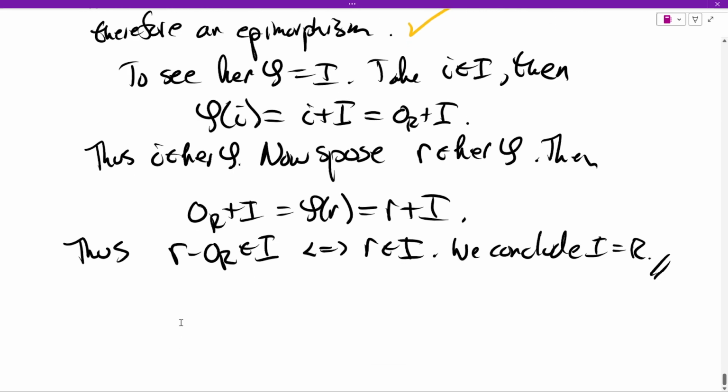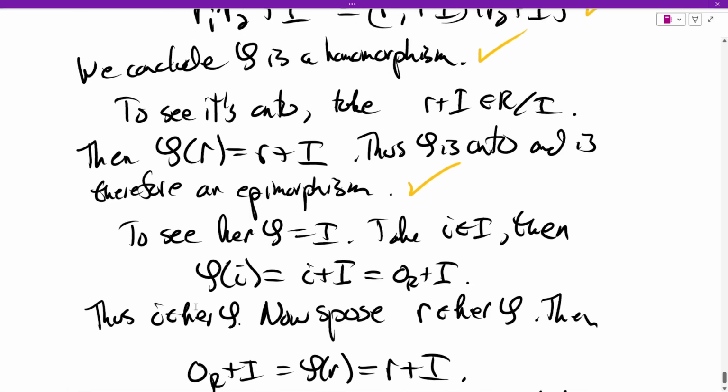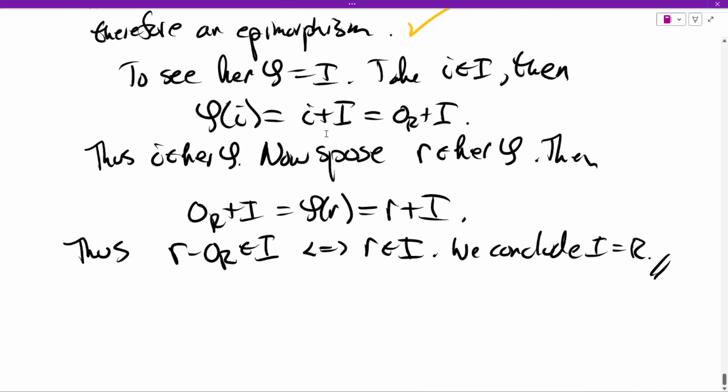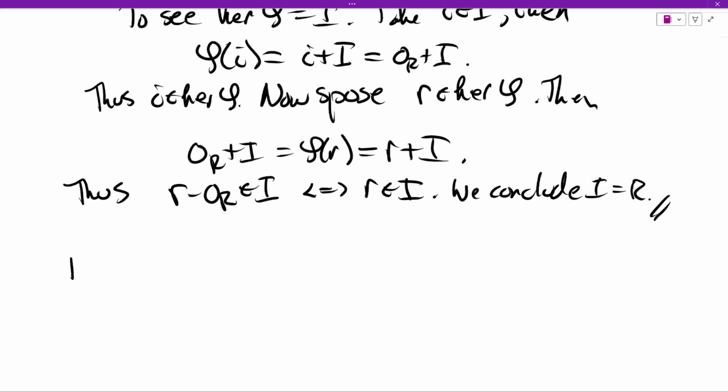All right, so let's go back up to the theorem real quick. What this theorem is telling you is that any ideal is the kernel of an epimorphism, in particular a homomorphism, and it's the kernel of a very particular one. It's the kernel of the one from R to R mod I. That doesn't mean it's not a kernel of another homomorphism, but you can always express an ideal as a kernel. And we saw also that all kernels are also ideals. So what this theorem tells us is that the notions of kernel and ideal are the same.